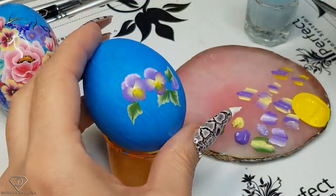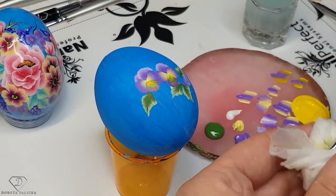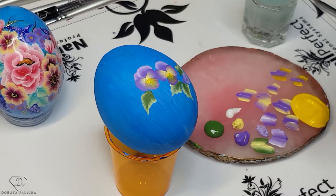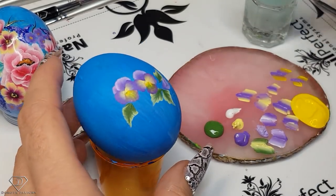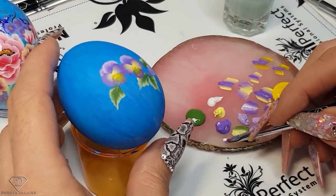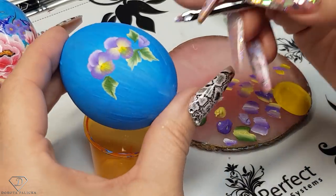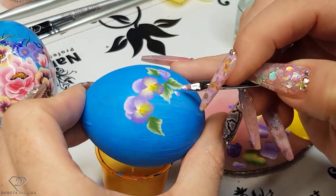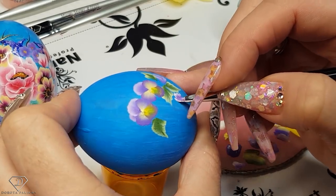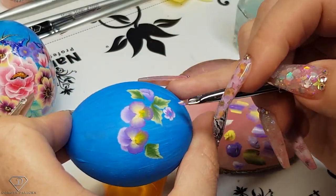Okay, so we've got two pansy flowers. We have to wait for this part to dry and then we can apply a second layer. In the meantime, we're going to swap for a smaller brush and we will paint some small beautiful flowers in purple as well. So clean my brush, white and purple. And now we are going to add a couple of those small flowers. And I love this brush because basically what you do is you just touch and it creates the petals of the flowers.